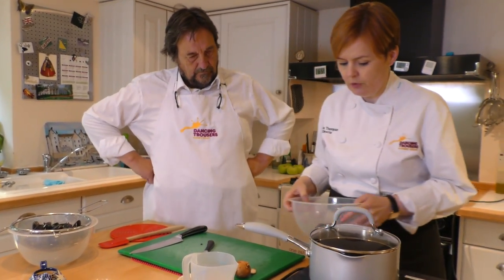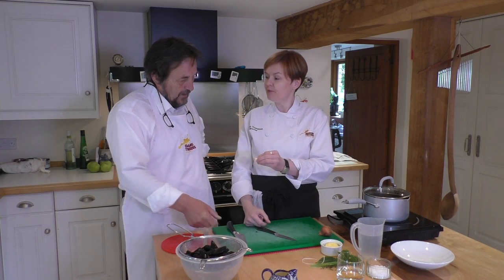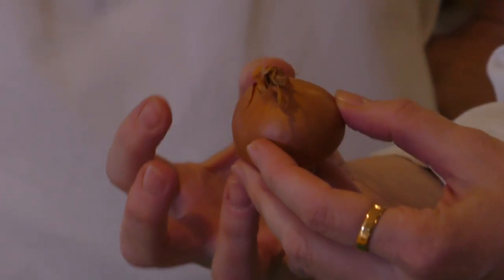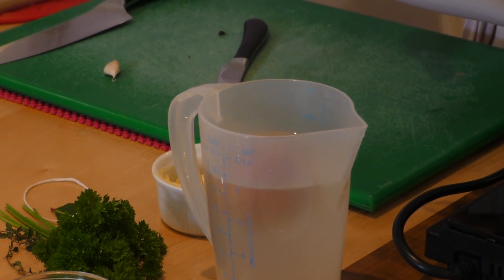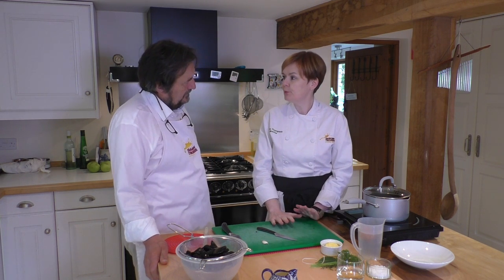We want to put in our old friend garlic, which you know how to do because we've done this before. We're also going to put a shallot in — one of these nice round shallots. The skins on shallots are very tight, so I'm going to show you two things to make it easier to get the skin off. The first is to put it in some hot water, which helps to slightly soften that skin. The other thing you're going to do is make your own bouquet garni for flavouring. When you buy it in shops, it's like herbs in a tea bag, but if you have a few fresh herbs to hand, you can make your own.